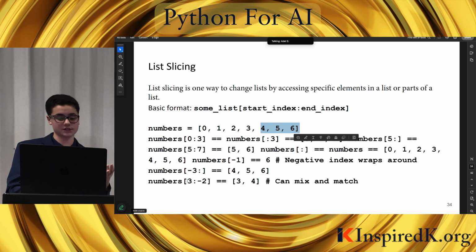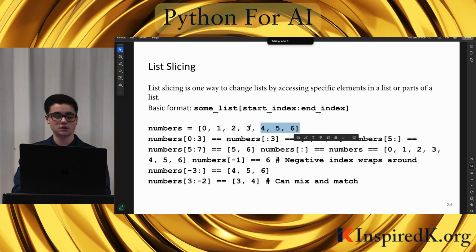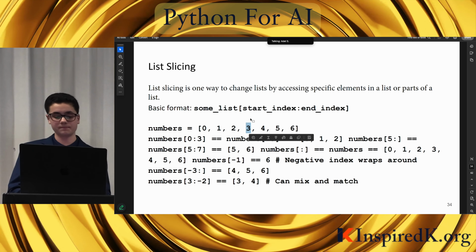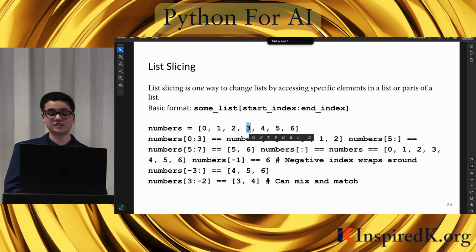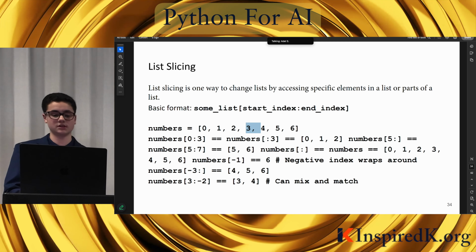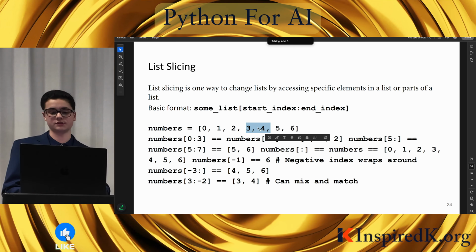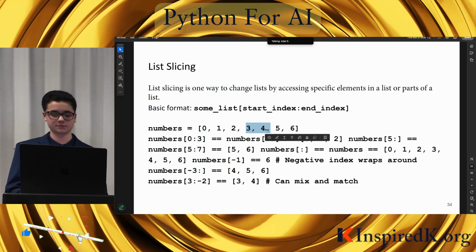Additionally, if we want to slice from the index 3 to -2, we can have the number 3, which is at index 3, and then the -2 index is at 5, and since that index is not included, we will see the numbers 3 and 4 outputted, as that -2 index is not included, so it is from the 3rd index to the 3rd last index, 3 and 4.